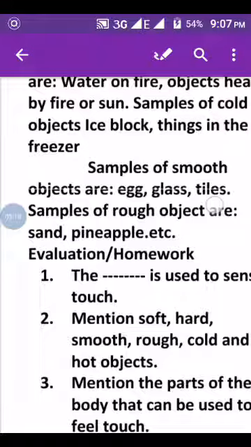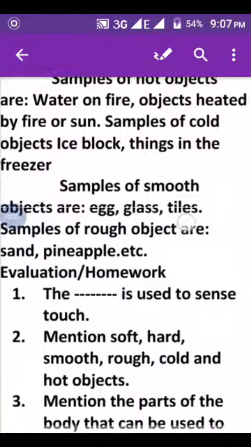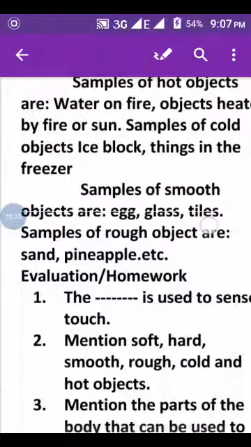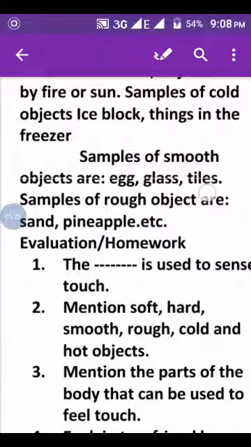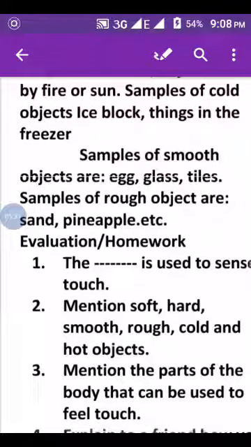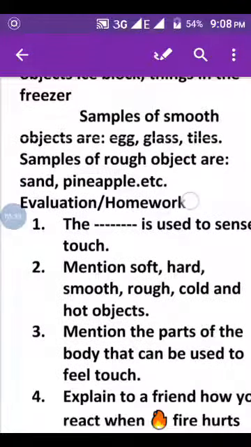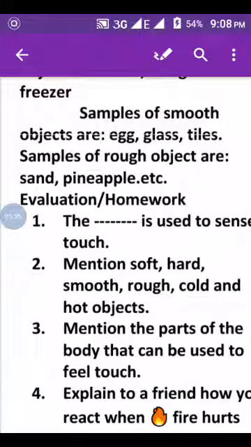Take note of that. Now, samples of cold objects such as ice block, things in the freezer. These things we have listed here, when they are in contact with our skin, we will know what they are.